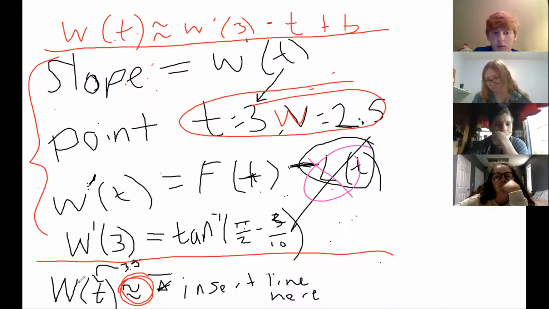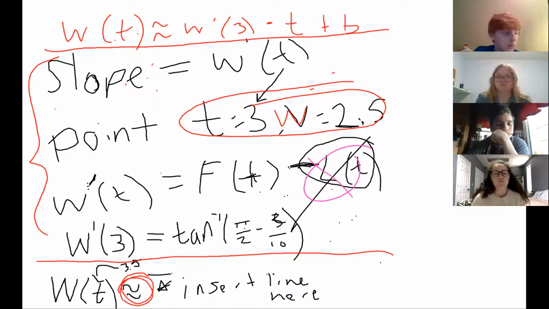And so I know for part B, it's asking about W, the second derivative, which you would need your first derivative to take your second. And so in that case, you would need that L of t in part B.